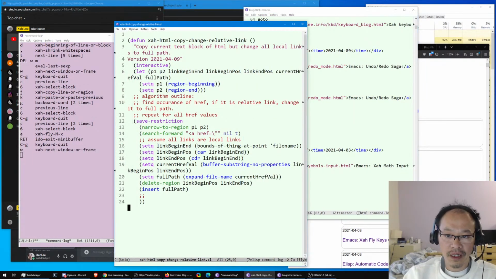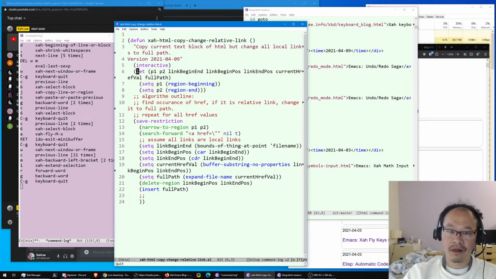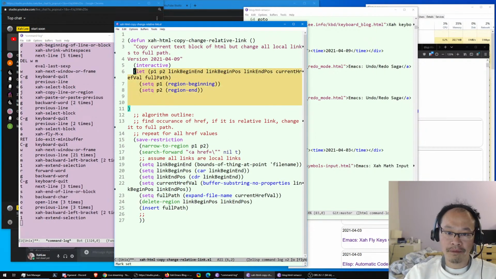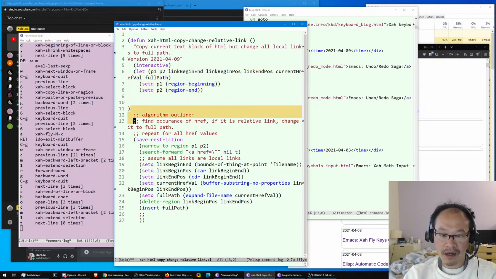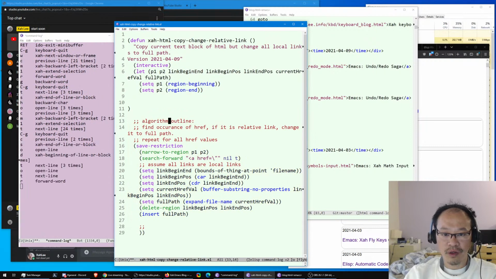Okay, we got something. Obviously, because we mismatched the parens. The whole let block is this, but our code is outside of it. So we need to move the code inside the local variables.